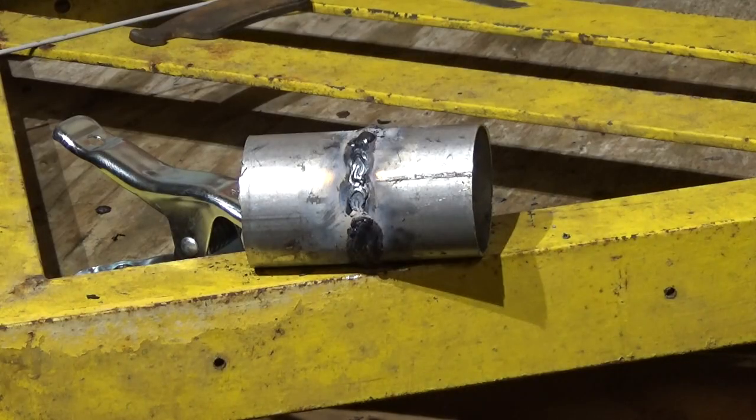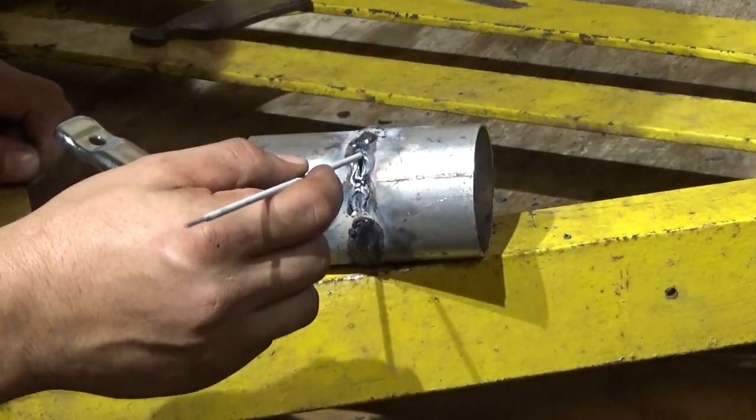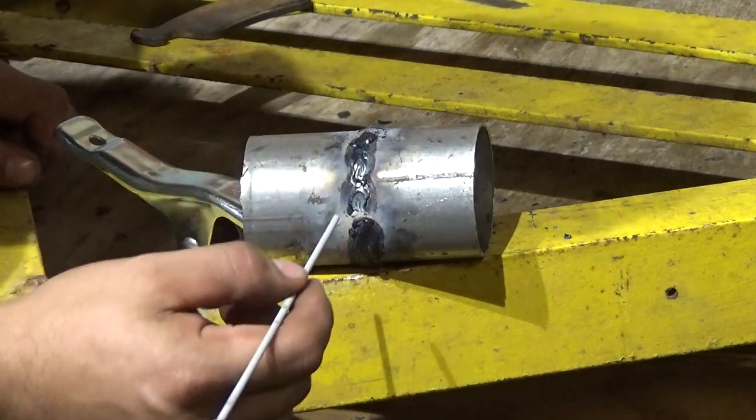Surprisingly, it really is not that easy to keyhole it. I mean, it is, but using that little bitty rod at 35 amps, you could actually sit on it in one place for a good second or something, and it wasn't keyholing it.